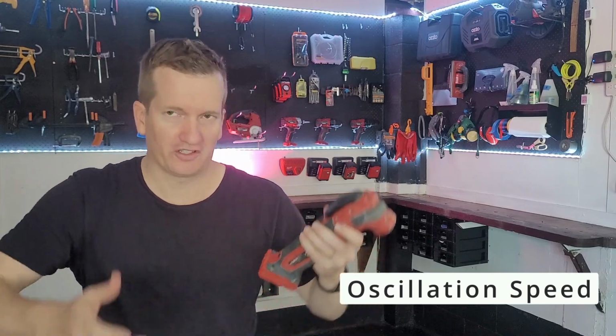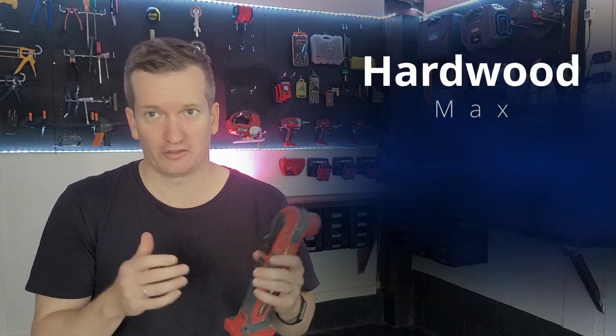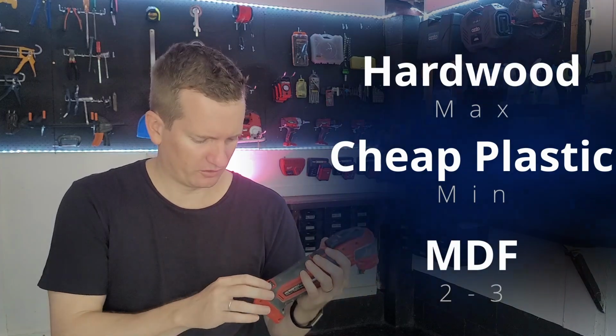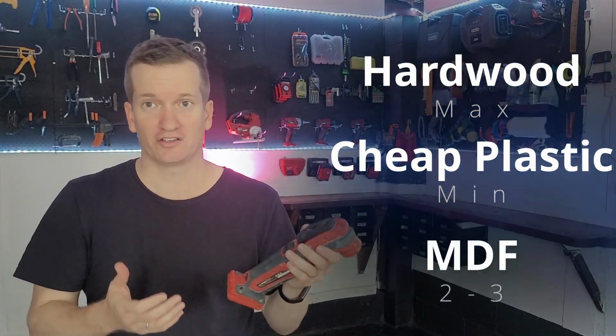Well, if it is a hardwood, you want it on the maximum. Whereas if you're cutting a soft plastic, you'd have it on the minimum. And then meanwhile, for things like a low quality MDF wood, you could have it say on a 2 maybe. And so what are the downsides of going too slow and what are the downsides of going too fast with this?